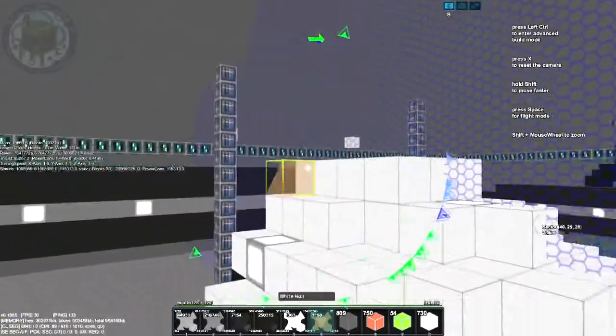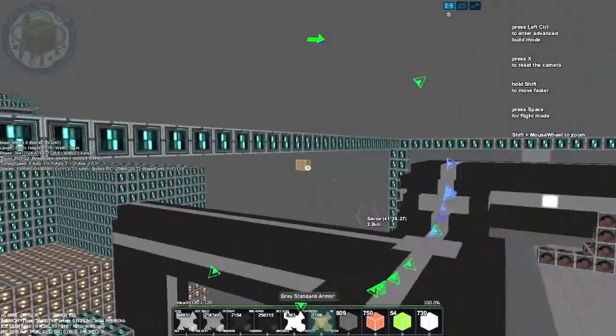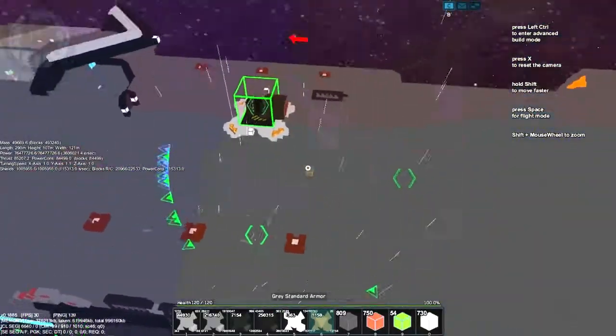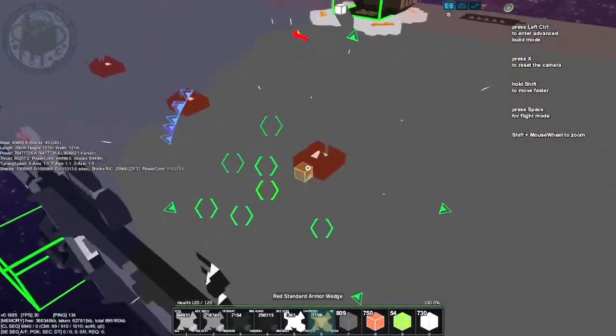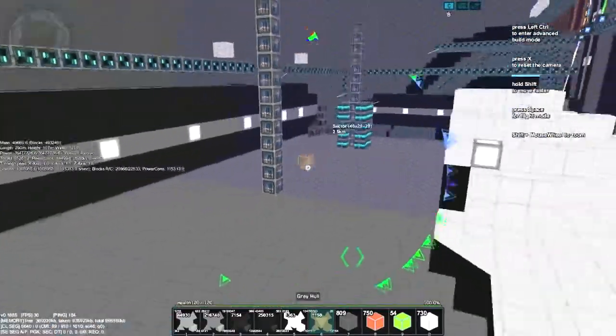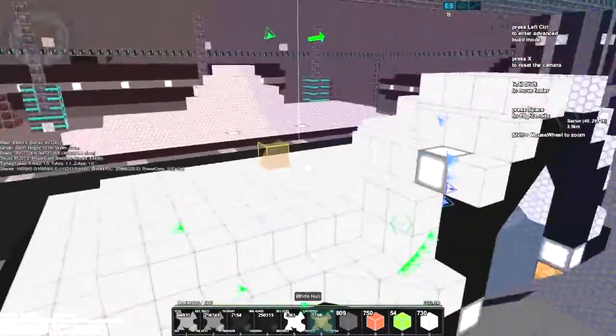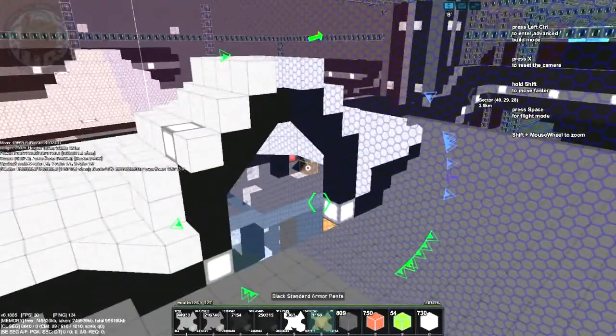Now, right now we only have 4 or 3 silos. I thought we had 4. 1, 2, 3. We only have 3. Oh, okay. Well, I think I planned on doubling it up and going from 3 to 5 on either side. But we're going to have missiles over here and salvage over here. So that should definitely work out. So let's get to building.